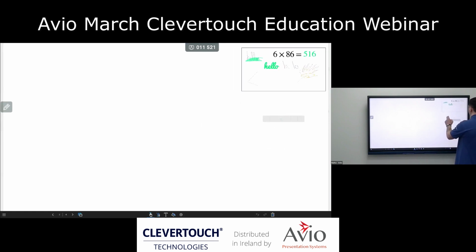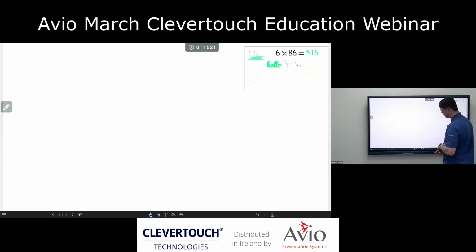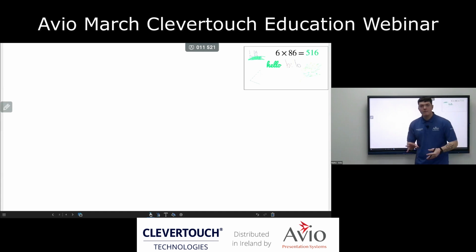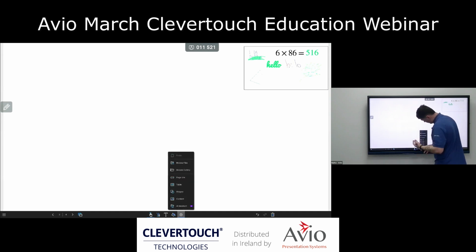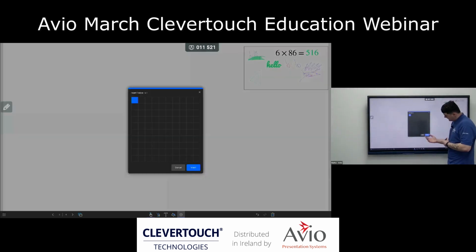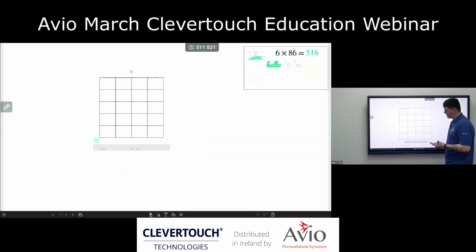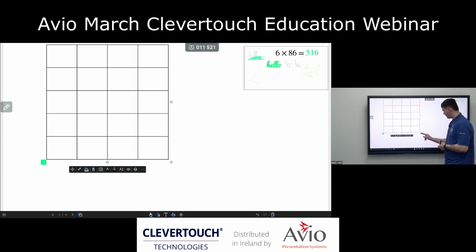I'm able to move that snip around and I'm able to resize it. This could be useful if we're referencing something from a different whiteboard page that we have done work on. So we can have our reference in here at the top and we can annotate on the other part of the screen. We also get a choice for our tables, so we can bring in 5x4 tables, for example, and we can resize them as well.